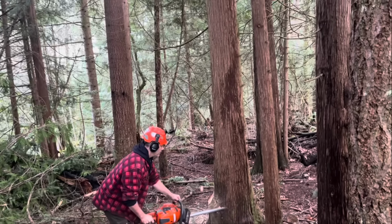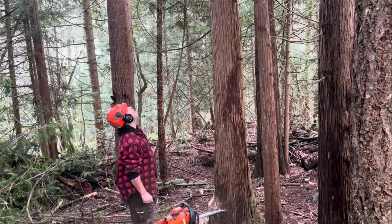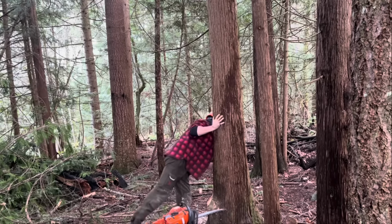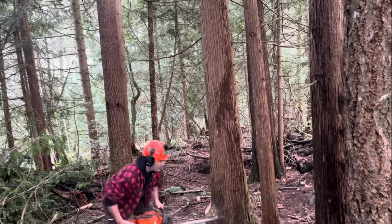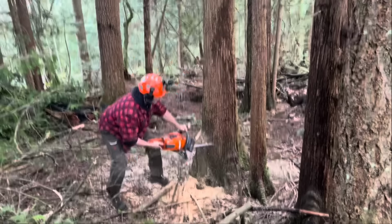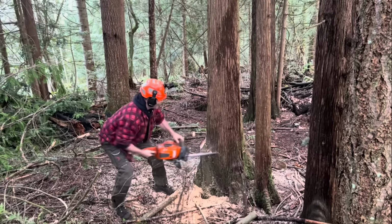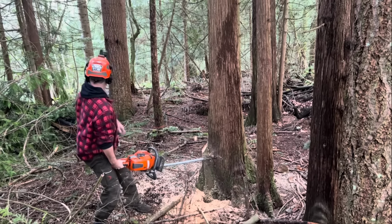So friends, you can see we bore cut it, but this thing is contorted. It's grabbing me and pinching me in the bore cut. You should always look around the back. I took a shortcut there and just peeked around the front, but looking for your wood, you should be around the back of the tree, not out in front of the face. But it grabs me here. Watch this. I'm just kind of putting my saw in and right there, I felt it grab me. So I just said, okay, we got enough here now.